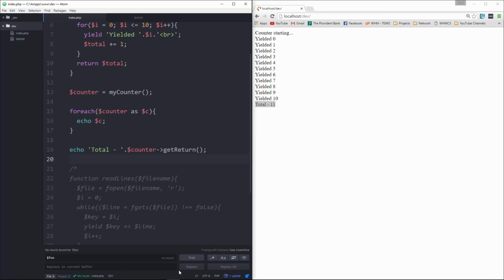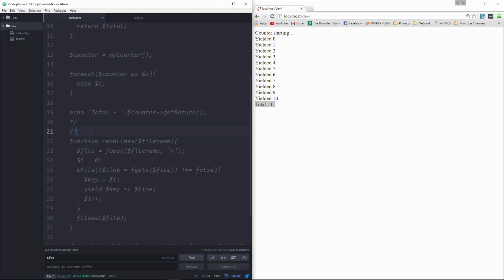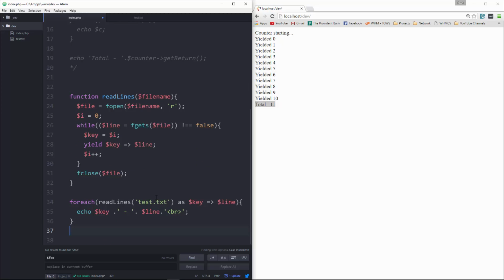Let's now implement it in the readLines generator, which is a little more complicated. Okay, so we're going to comment this out, and we're going to uncomment this. So what we want to do in the actual generator is go down to the bottom here, and we're going to return, let's do a line break, and then we want the actual value of $i.